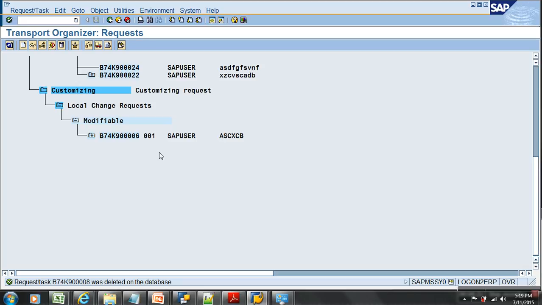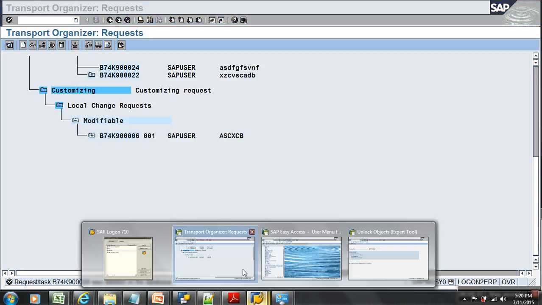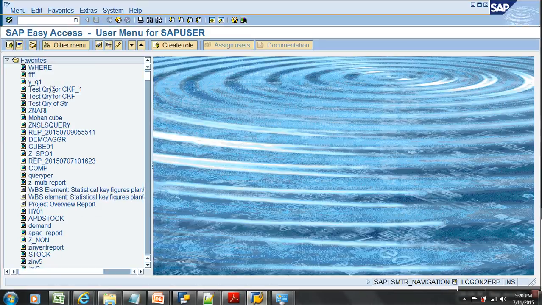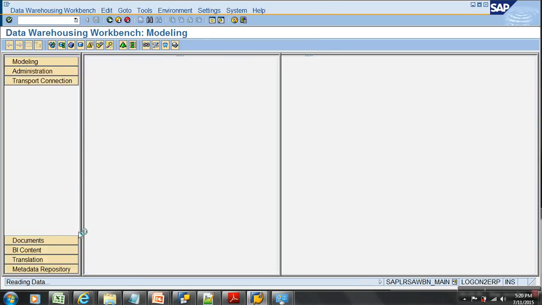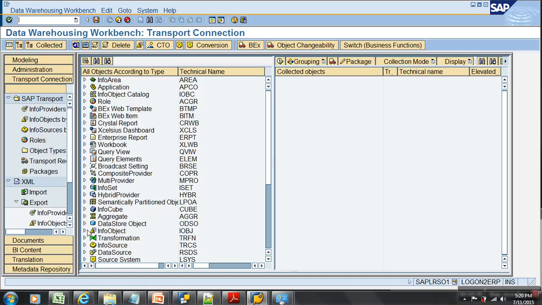Let's say you collected all the objects into some tier and you want to freshly collect into a new tier. So I need to unlock it and remove those objects from the tier. So you go to SC03, you unlock those tasks and the request, then go about deleting them. Then now, if you go to RSA1, and if you see these cubes, they are not there in that object.